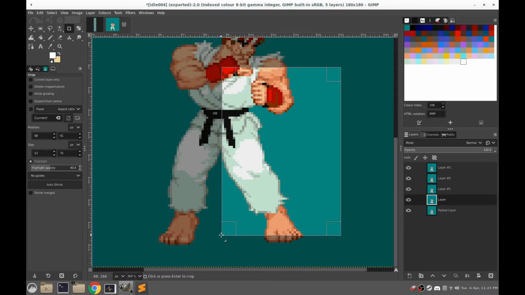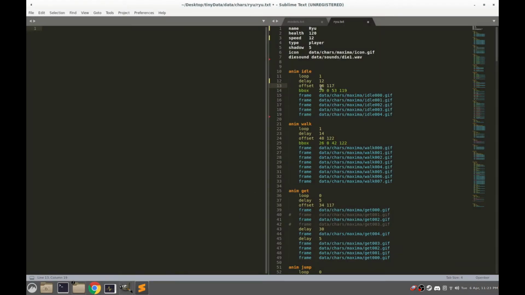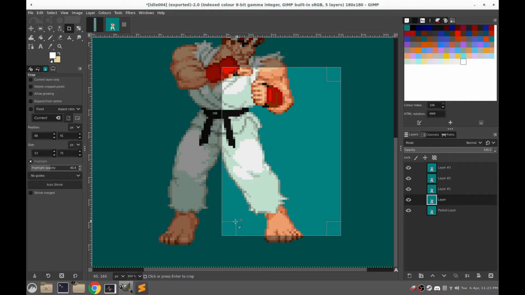So if I let go, my cursor is at 88,166. So down here is my cursor coordinates. So it was 88,166, and I'll use that as my offset. 88,166. All my frames share the same offset, so I don't have to type it individually for every single frame.